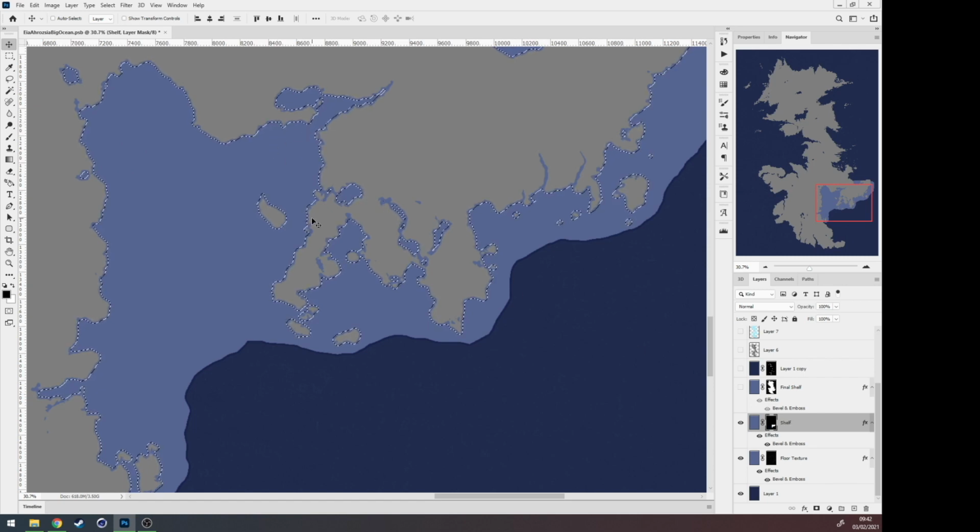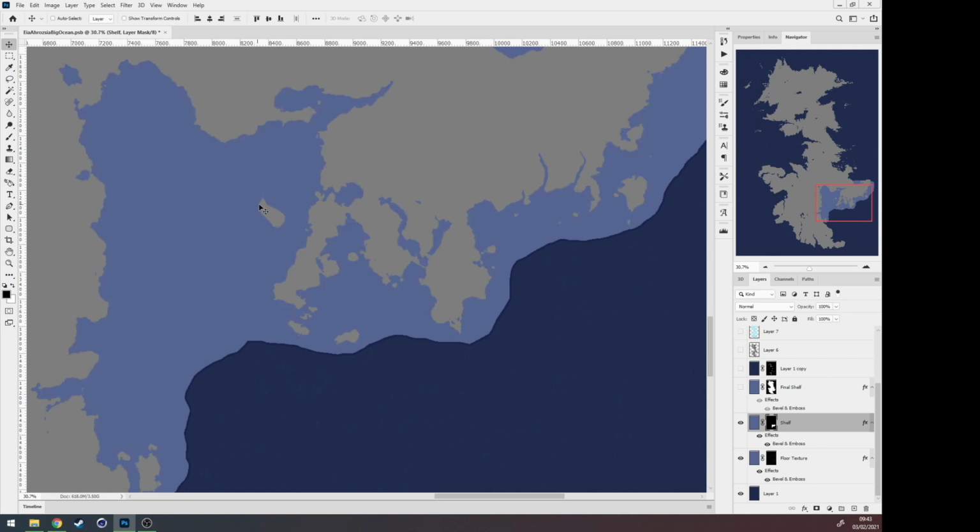We can actually get to painting. But before I commit to doing any textures, I can't work with these marching ants everywhere. And you're probably wondering, how do you work without that selection there? Because the whole point was to make that selection. Well, all we have to do is hit Control or Command H. And no, that hasn't deselected it, but what it has done is hide the selection. So we still can't paint in the landmass or the border we've made, but we just don't see the marching ants anymore. And if you want to bring them back, you simply press Control or Command H.